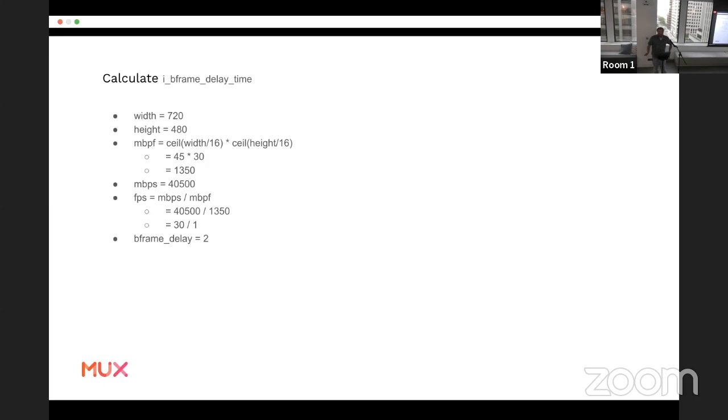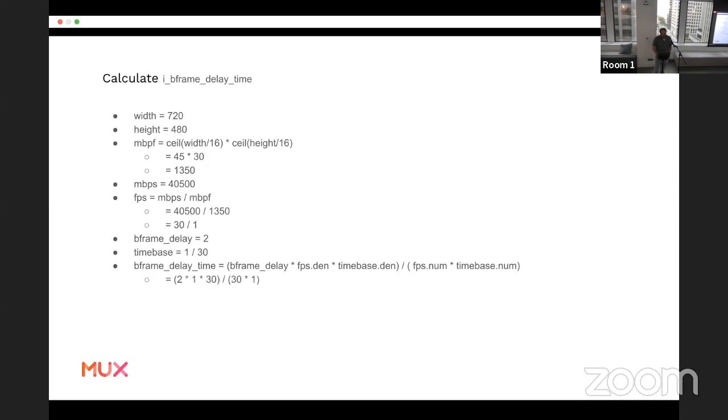We have a B frame delay time because we have B frames enabled and B frame pyramid enabled. And I set a time base of 1/30, again, just to make the numbers all match. So we can calculate a new B frame delay time by multiplying the B frame delay by the time base divided by, blah, blah, blah. It's the reciprocal. It's a simplification of the formula.